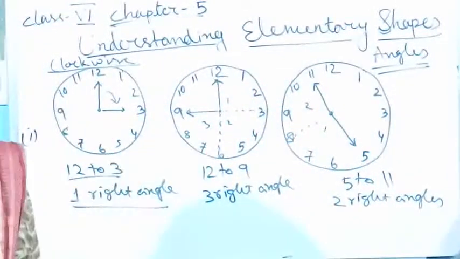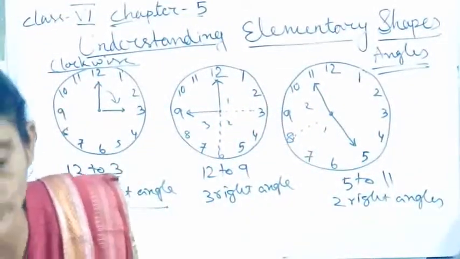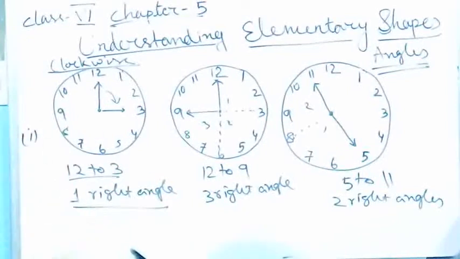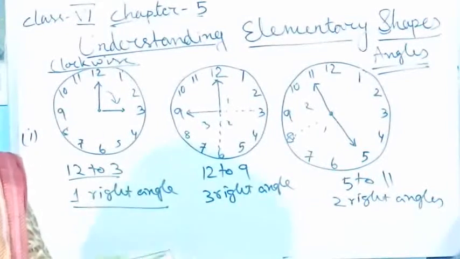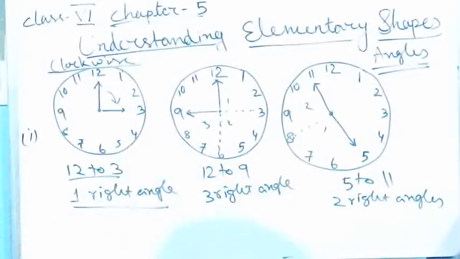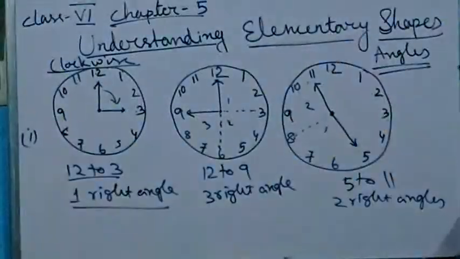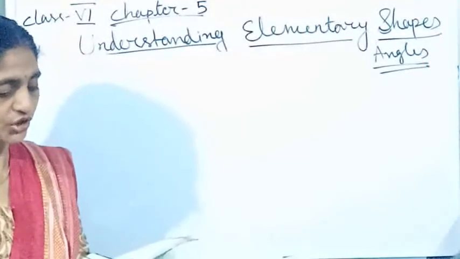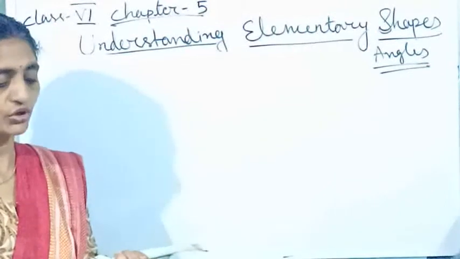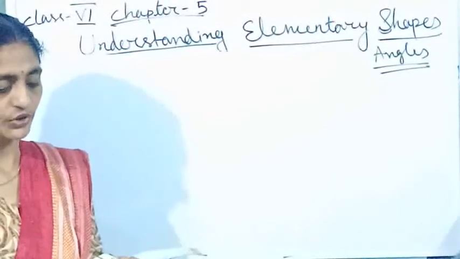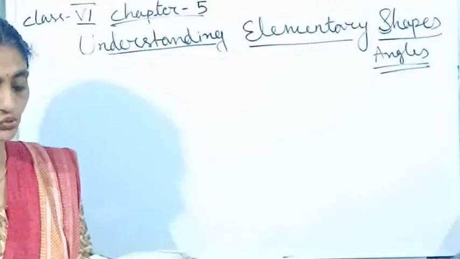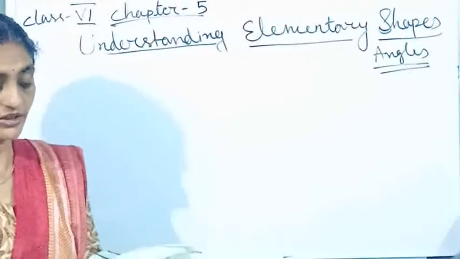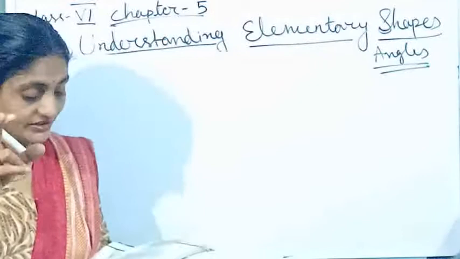Yes, so if you are confident about this one, we can move to some different level of questions given in your NCERT book, and we can follow these things. Suppose you are asked where will the hour hand of a clock stop if it starts from 7 and turns through 2 straight angles. Okay, be attentive to the question.